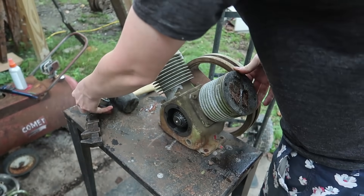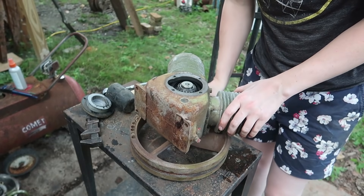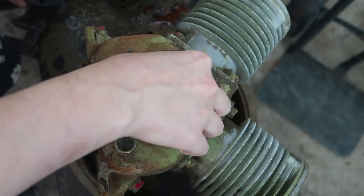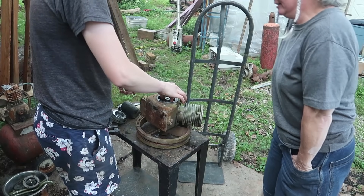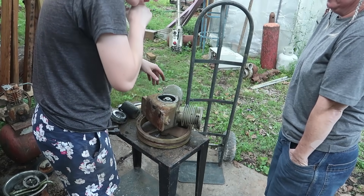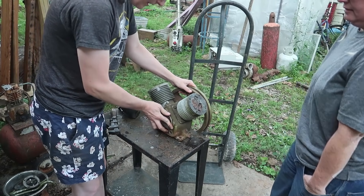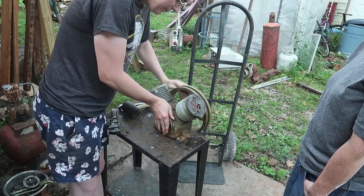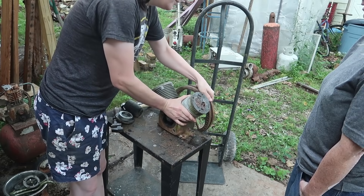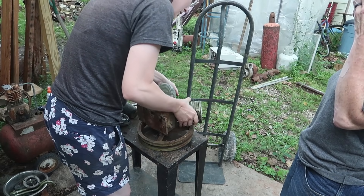I was going to give it a bath but I guess we won't. Wow, there's nothing in there. There's the bearing - the bearing seems actually fairly nice, not bad. Sterling engine, yep. I just got a part and it is in the right configuration so I can use it for a sterling engine. I think that's cool - I just picked that out accidentally. This is kind of stiff though, so I'm thinking it probably won't actually make a very good sterling engine. I might have to turn to a steam engine later.